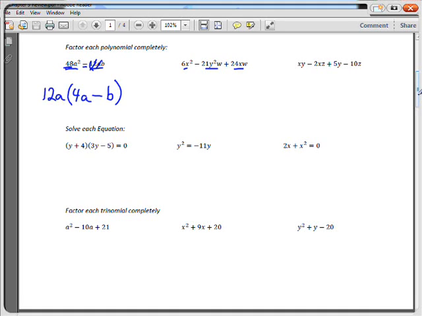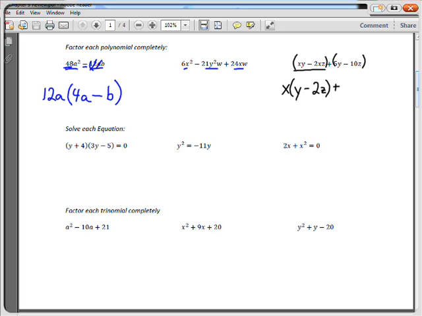On the next one, if you look at all four terms, you'll notice that there are no common factors between all four of them, so you can't factor out a common factor. But when you have 4 of them, there's another technique to factoring, and that's factoring by grouping. Now if I group them like that, and I factor this first part right here, you'll notice I've got an x in common between those two, so I can factor an x out. And I'll be left with y minus 2z after I factor out the x.